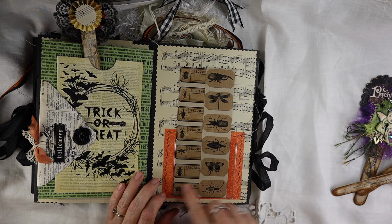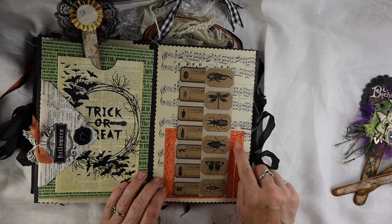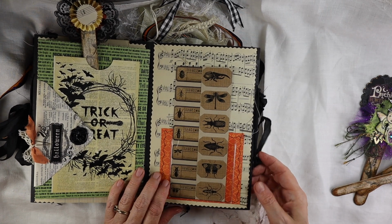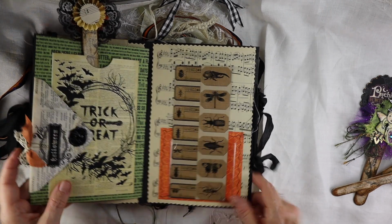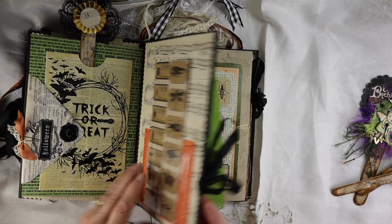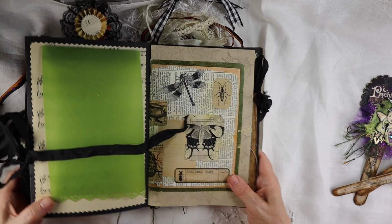And this is a pocket from Target. I had a couple of tutorials showing you some other things that I did with these pockets. They really come in handy. I'm glad I bought a bunch of them. They were in the dollar section of Target. I love that part of Target, don't you?